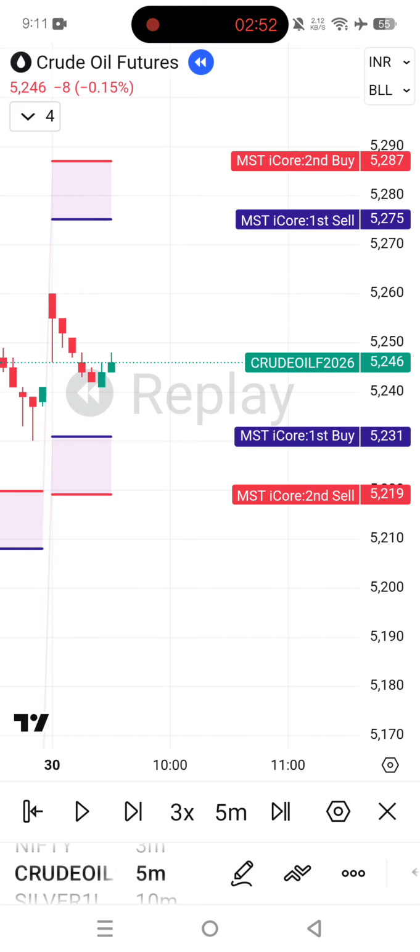What does reversing the trade mean? For example, I have taken the 5231 buy entry and my stop loss is 5219. Once 5219 is hit, instead of waiting for the target, from 5219 I will go for the sell entry. This is called the reversal entry for the buy. And what is the reversal entry for the sell? I will go for the sell entry at 5279 with the stop loss of 5287.